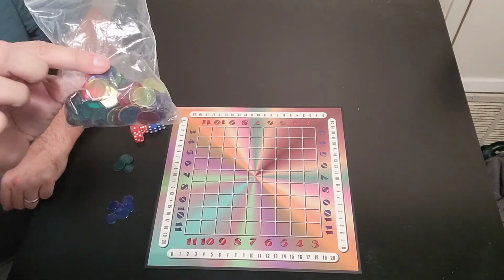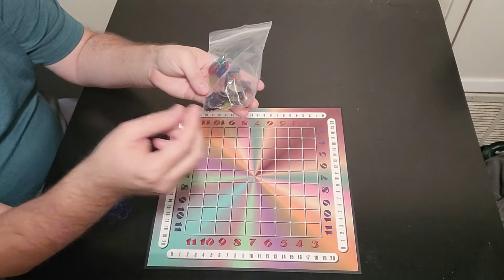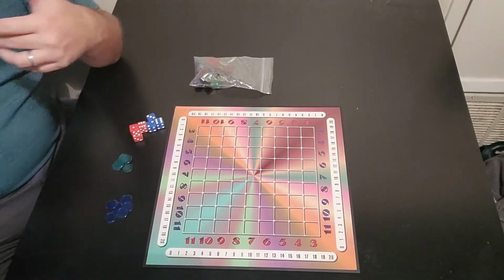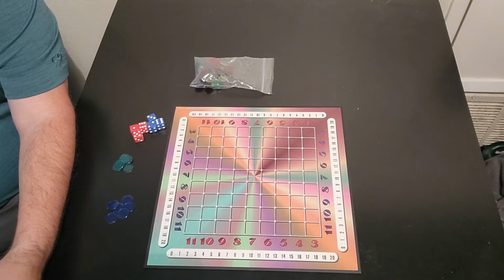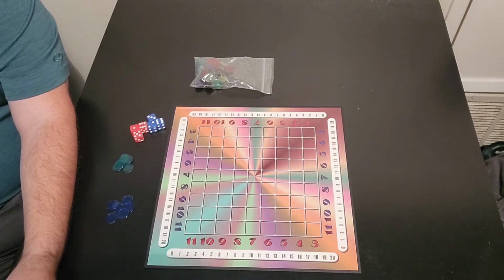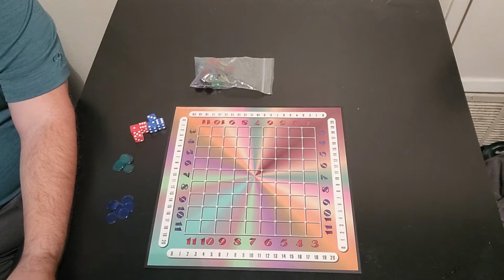You can see they come in 4 different colors. Looks like we got blue, red, green, and yellow. Each player, it depends on how many players are in the game how many chips you start off with. Let me go over that real quick. If you have a 2-player game, each player gets 24 markers. In a 3-player game, everyone gets 16 markers. And for a 4-player game, everyone gets 12 markers each.